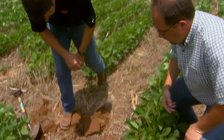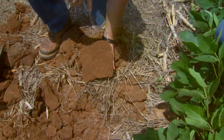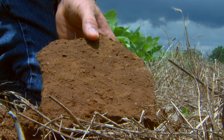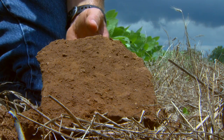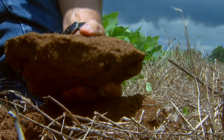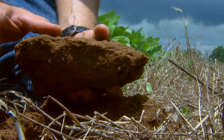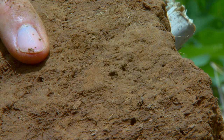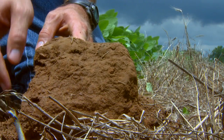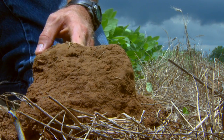Asked what goes into good soil structure, Chad explains: Good soil structure would be things like this — this is actually a clod of soil that we dug up from about six to twelve inches in depth. You can see the amount of pores, either from previous crops — say last year's corn crop that created this channel, a root channel or pore — it also could be from earthworms, some other soil macro invertebrates, some kind of biological activity.